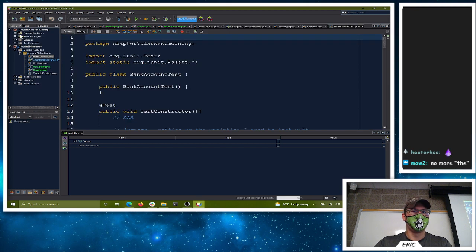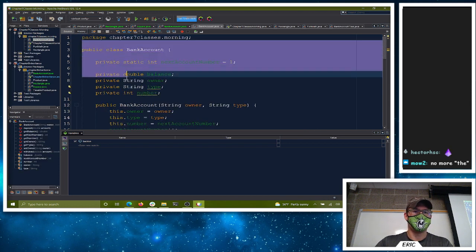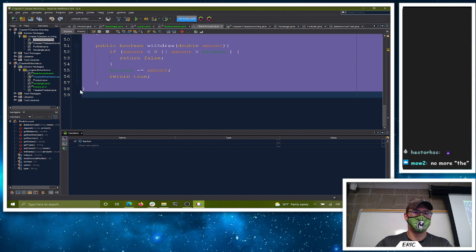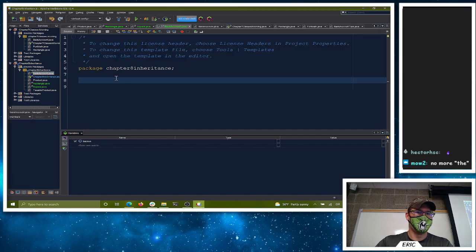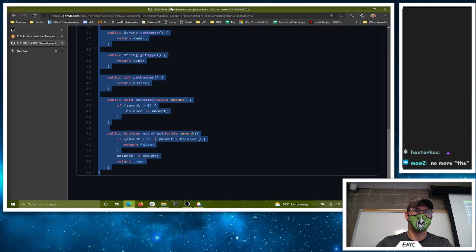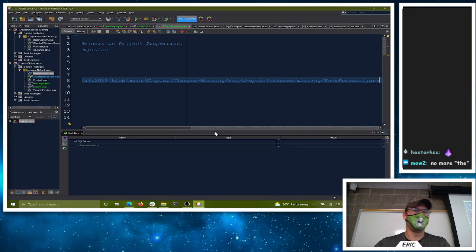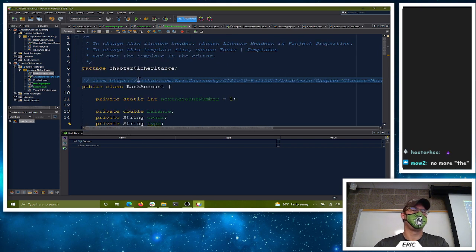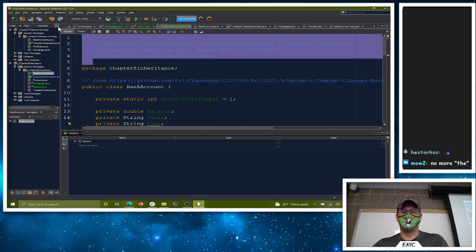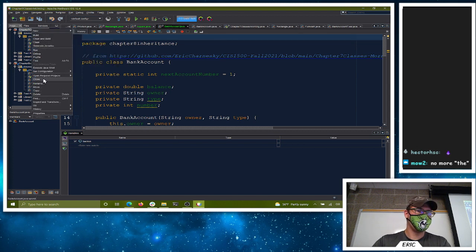Here we go. We'll go get it out of here. So NetBeans, the copy paste works within NetBeans sometimes, and then restarting it will kick it back. All right, so just copy pasting here, and look, I'm going to cite my source because this is good practice, right? Let's say from here. That's a citation. I've now cited my source. Clear? Okay, got a bank account, and I can close that project back down.